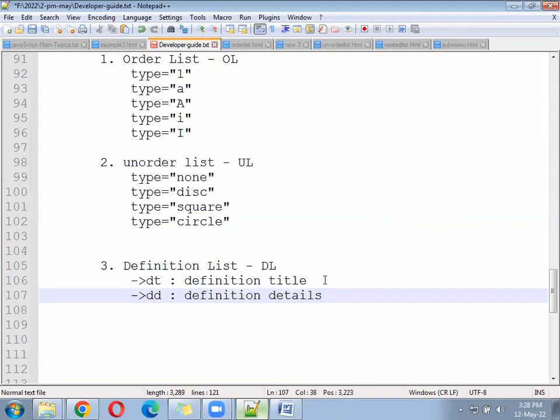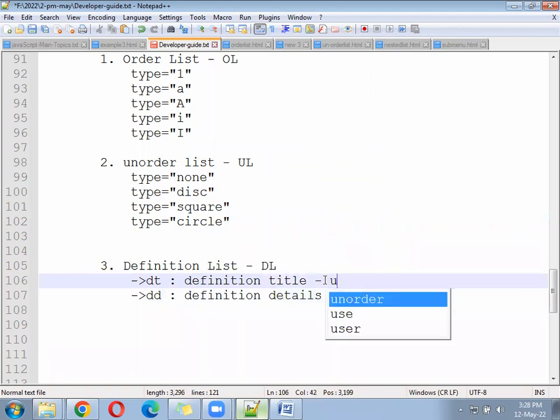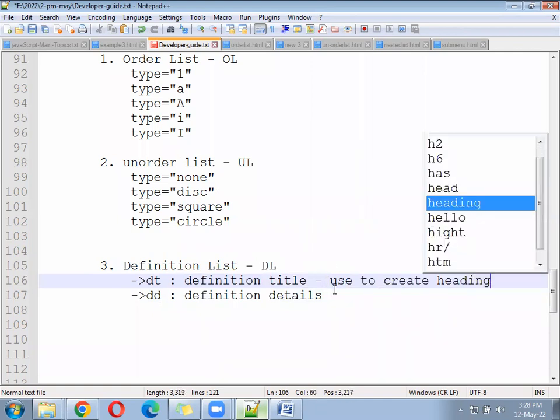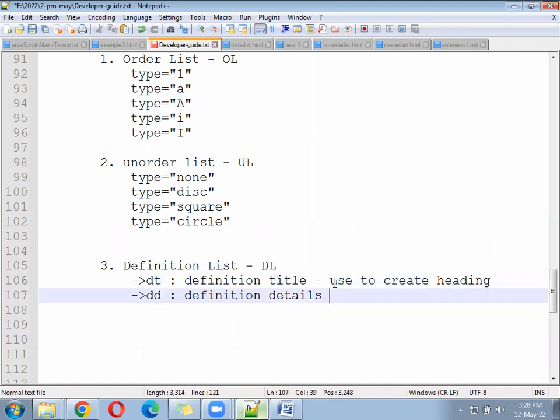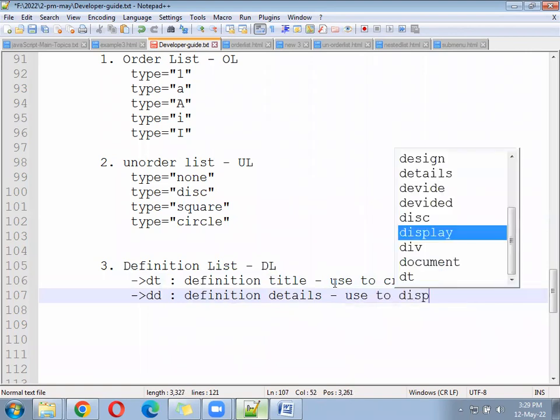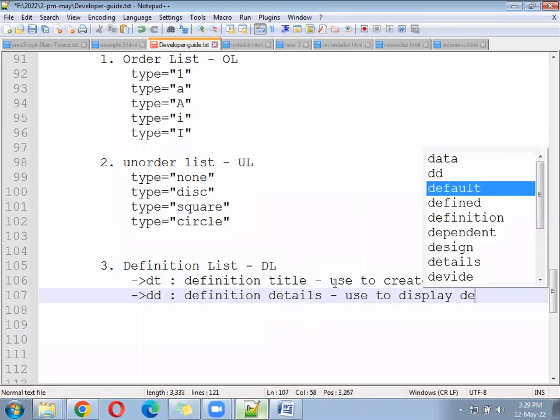Okay, DT is used to create a heading, and DD is used to display the description.